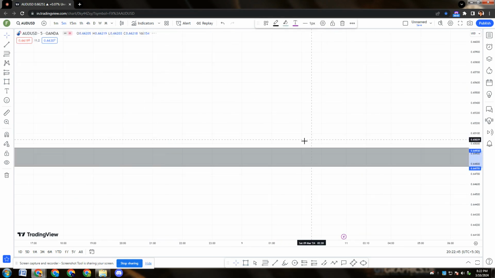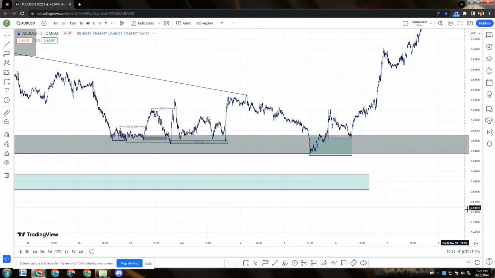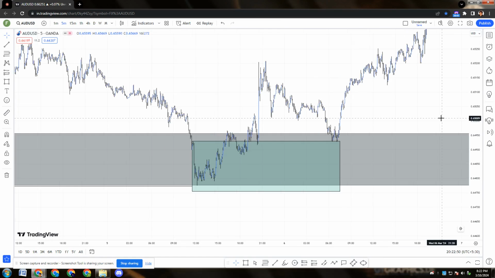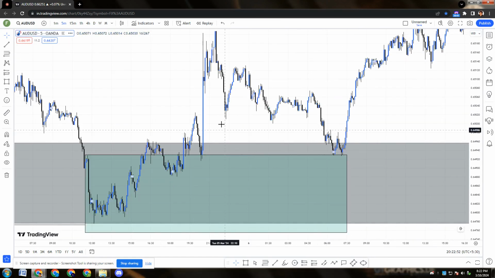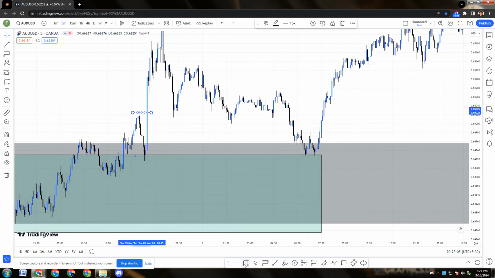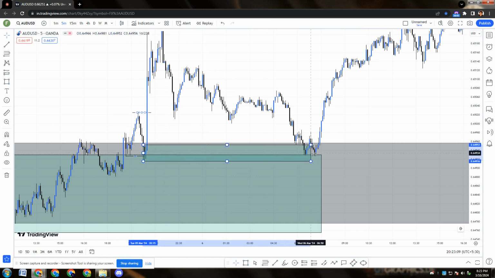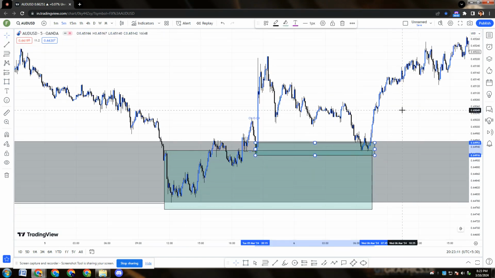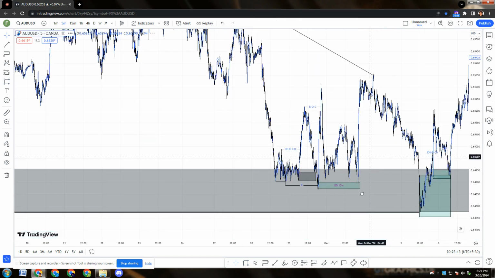So just move to the lower time frame to confirm your POI. As you can see, the market moved higher, and in this area the market came, took out SL and gave a CHoCH to the higher time frame. That's it, and now we have our OB to enter, a clear 5-minute OB. That is our entry, and again the target will be this one.